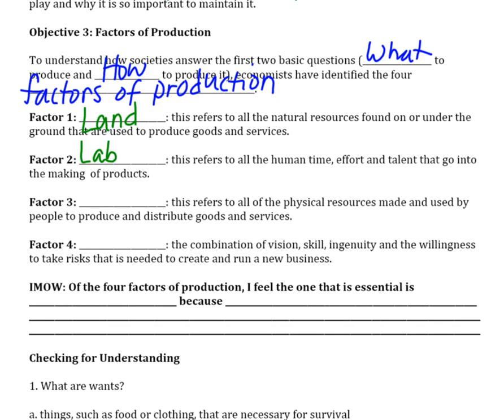Next, you have to have people to make your products or deliver your services. Without that, it's not going to work. You also have to have some money or some investment, because if you don't have the investment, you're not going to be able to pay the people and secure the resources that you need.